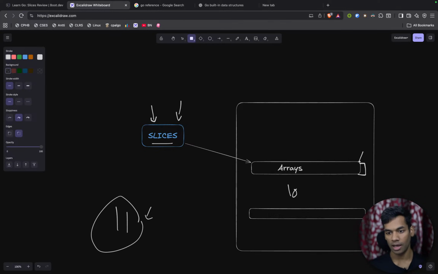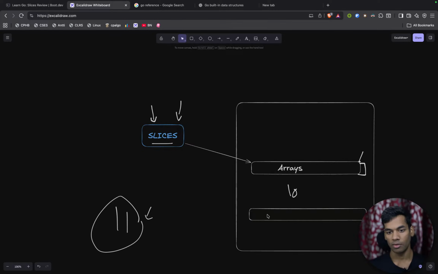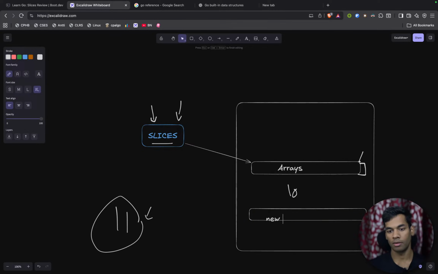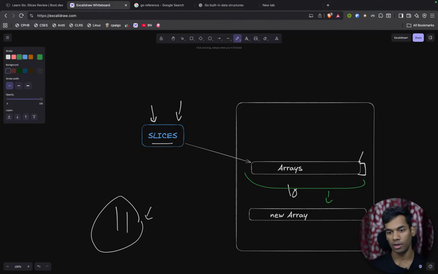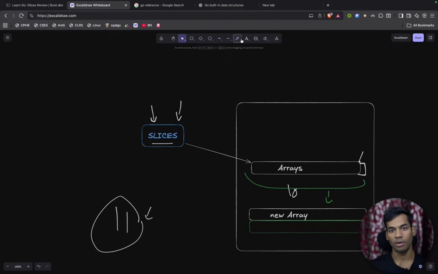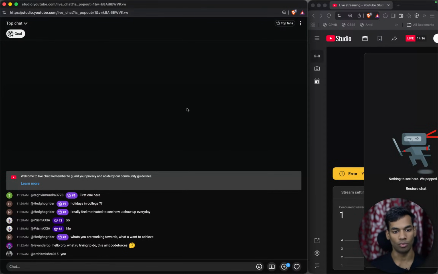It will create a new array and copy all the data from the old array into the new array, and this new array will have about double the size of the original array, and the 11th element will go at the new location. So that is cool.